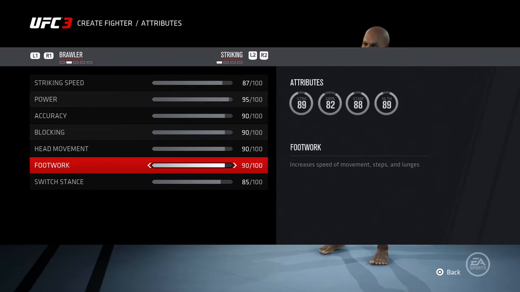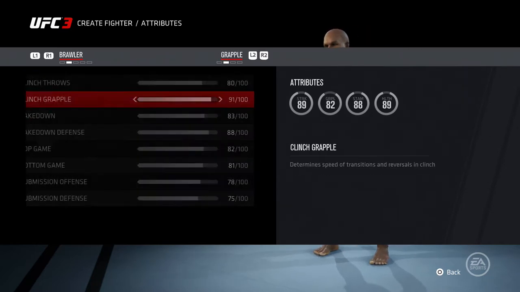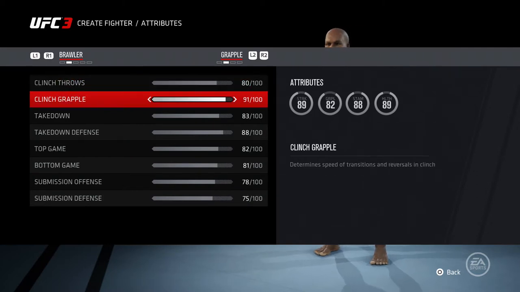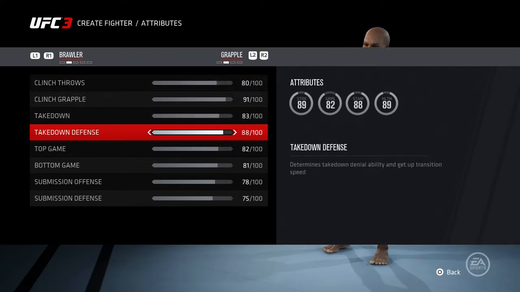Footwork, I just made a 90. Made everything pretty much 90 except for the power. I made it 95. The clinch grapple, I really focused on the clinch because a lot of boxers do work in the clinch. They don't really throw or take down or anything. But I would imagine if Shannon Briggs were to come into the UFC, I would think he ought to work on his takedown defense. And the grappling is pretty much the worst thing he has in terms of my build for him.